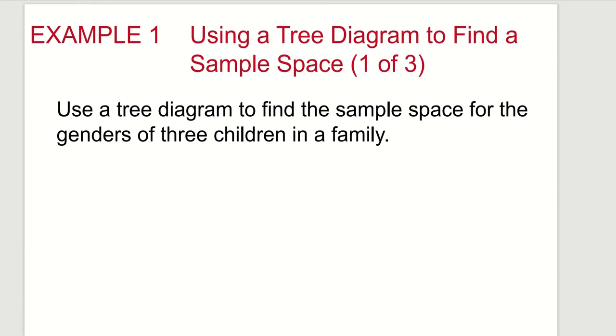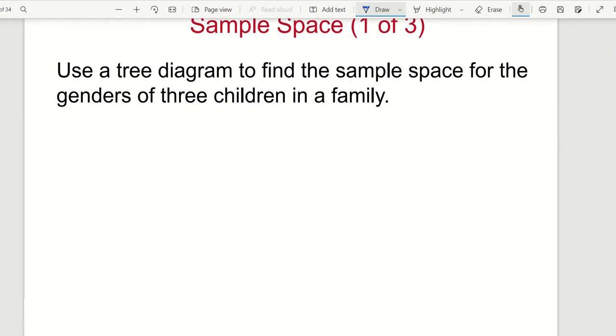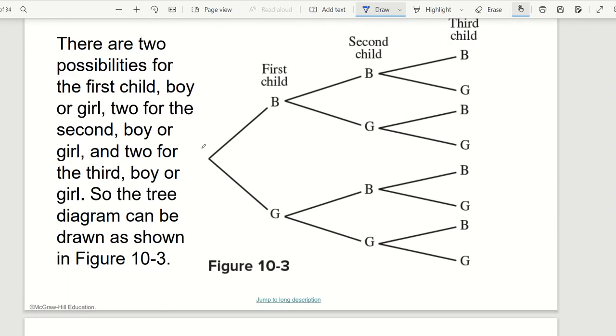For example, we could use a tree diagram to find the sample space for the genders of 3 children in a family. So we start off with a branch point, which would correspond to the 2 possibilities for the gender of the first child. Namely, let's say just boy and girl. Once the gender of the first child has been selected, each one of those outcomes would branch off of it to display the possibilities for the gender of the second child. For example, boy, girl here, and also boy, girl there. And then corresponding to each one of those, we can have yet another series of branches to denote the gender of the third child, again boy, girl for each one of them.